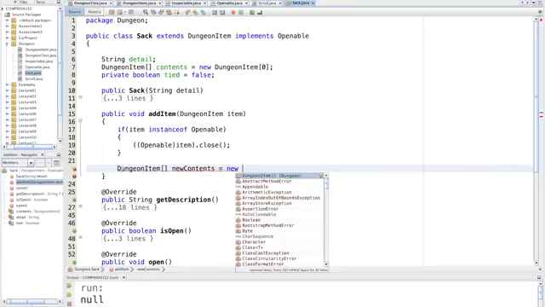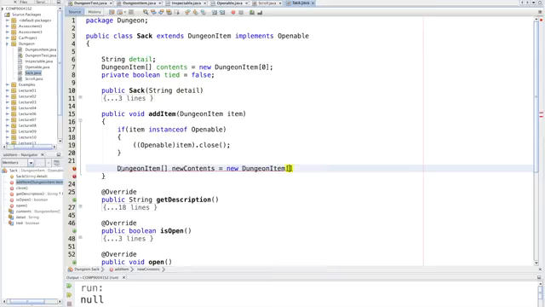We'll create a new DungeonItem array, and this is going to be the size of whatever the contents were plus 1. So this new contents array will be the same size as the old contents array length plus 1. That gives us an array that's just one size bigger than the previous, and gives us room to put an object of type DungeonItem in there.